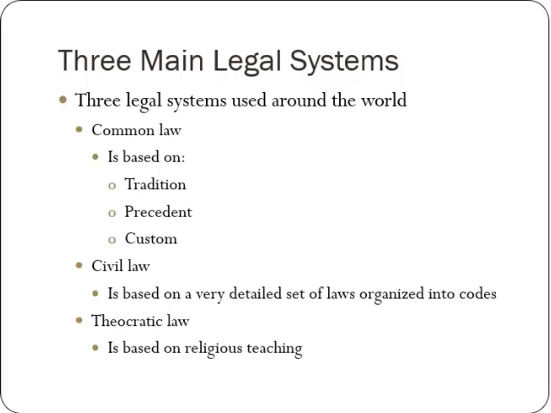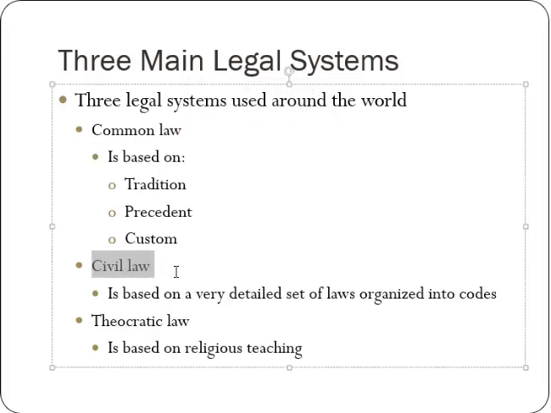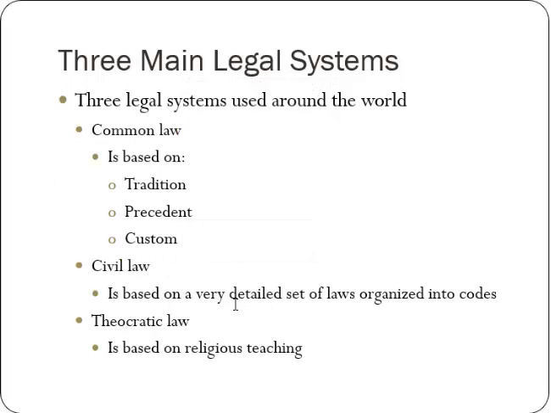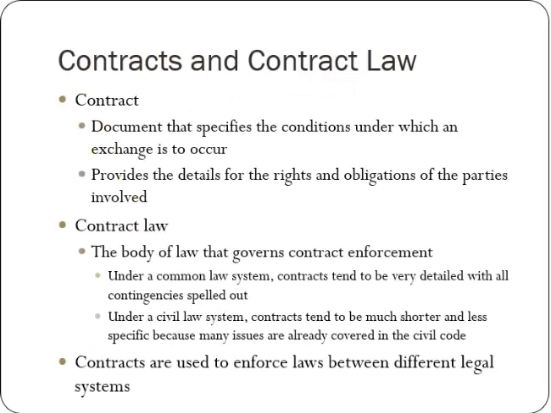Countries like Britain and the United States tend to lean a little bit more towards common law, but countries in the European heartland tend to lean a little bit more towards civil law, but you're going to find some sort of a combination. In some countries, like Iran, for example, some Middle Eastern countries, you have to look at theocracy, at religious law, and things are going to be based on religious law. Certain types of contracts that charge interest, for example, might not be allowed. That's the sort of thing you have to take into account before you go into that kind of country.